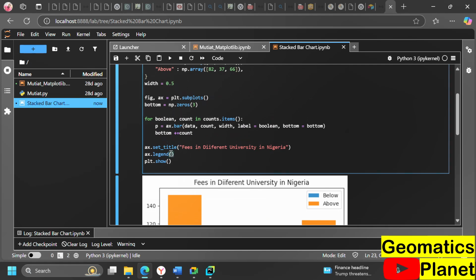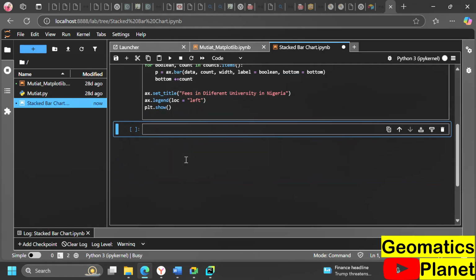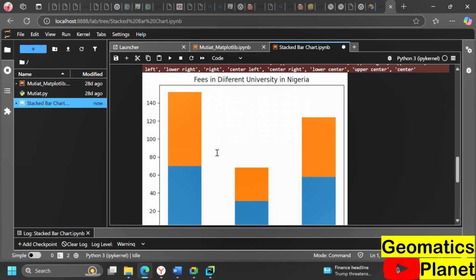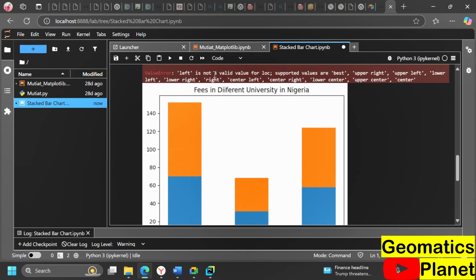You can also make a kind of positioning. Remember when we say we can pass this into, let's say, location. You want to put it in the location, say the left part. Then if you run this code again, remember what I said last time: left is not defined, you have to use upper left or lower left.